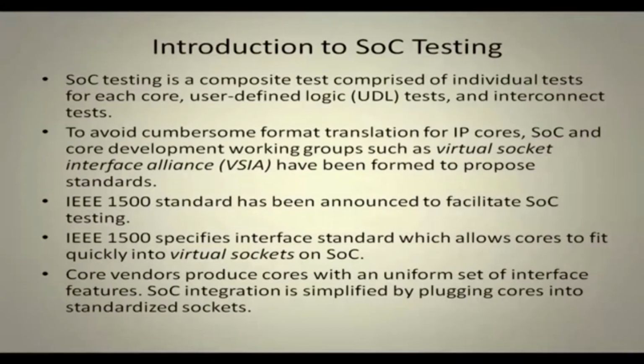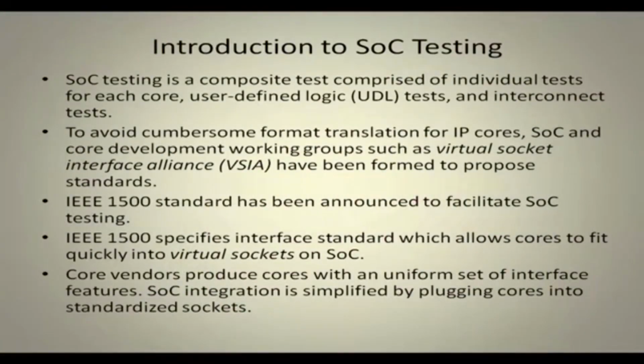We have seen IEEE 1500, which has been announced to facilitate SOC testing. IEEE 1500 specifies interface standards which allow cores to fit quickly into the virtual sockets on an SOC. If a core supports IEEE 1500, then it can be incorporated very easily into an SOC design paradigm, and for testing purposes, the serial interface and parallel interface available in 1500 can be exploited by the test engineer to design the proper test mechanism. Core vendors provide cores with a uniform set of interface features, and SOC integration is simplified by plugging cores into the standardized sockets.